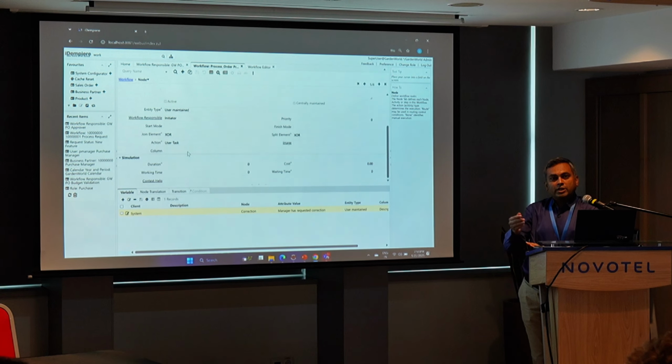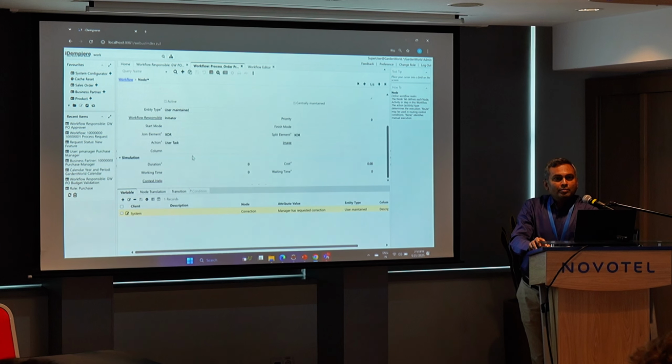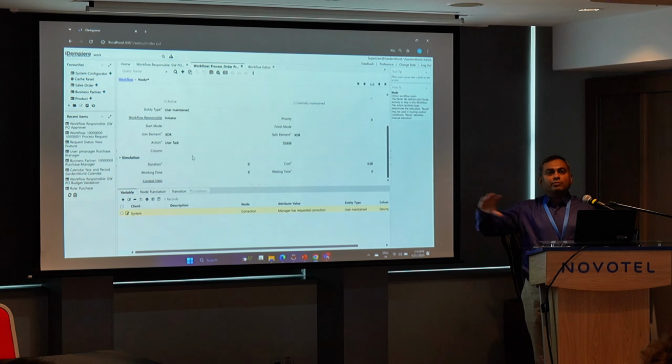Okay, I want to set is approved as well as, for example, a description. I want to update my description. So how can we achieve it? In workflow it was possible to achieve it, but how? Using the set variable kind of node. But now if I have to set five such variables, then I have to create five different nodes in my workflow, and my workflow becomes lengthy and very complex.